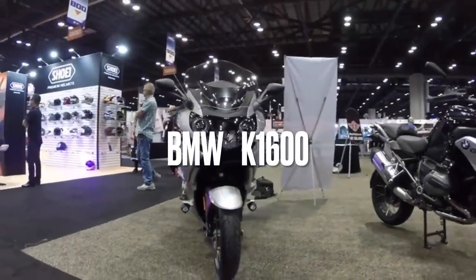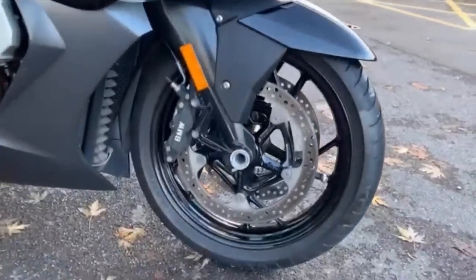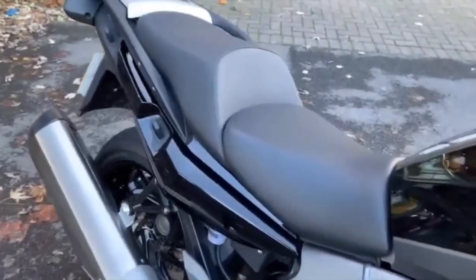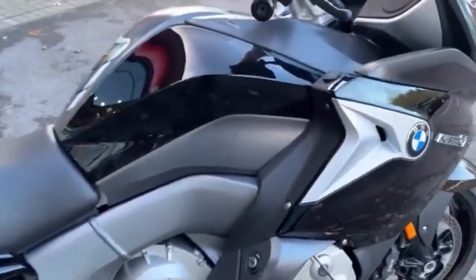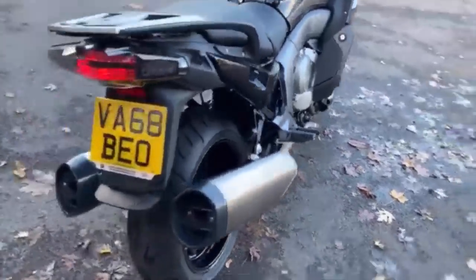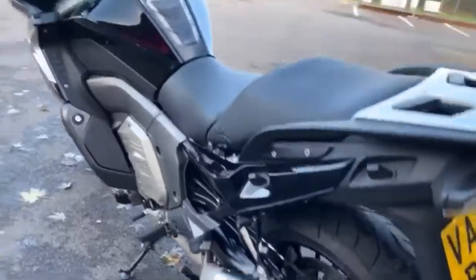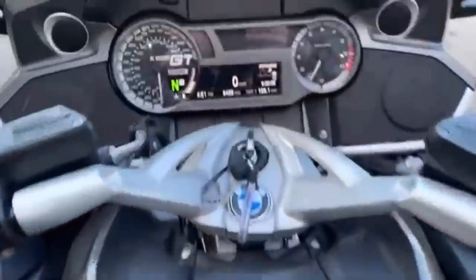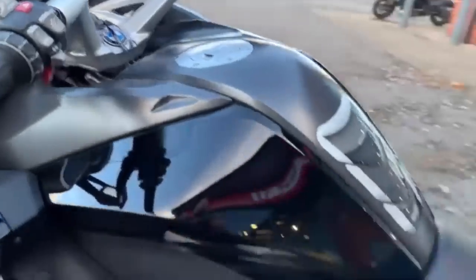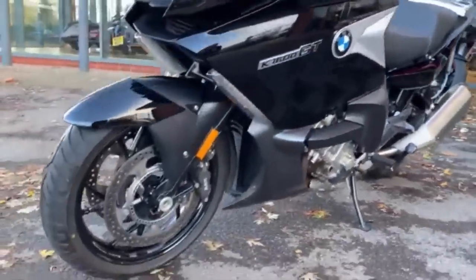The BMW K1600. The BMW K1600, first on sale in 2011, initially in GT form. This would later be supplemented by the more luxurious GTL and the K1600B, a bagger design really intended for the US market. The machine was designed to provide a slightly more sporty alternative to Honda's mighty Gold Wing, and uses a 1649cc straight-six transversely mounted engine with shaft final drive. Interestingly, the use of modern design techniques and materials, and of course water cooling, have allowed the machine to be the narrowest across-the-frame six ever produced, although like so many six-cylinder bikes before it, it does have some cooling problems for those middle cylinders on earlier models.